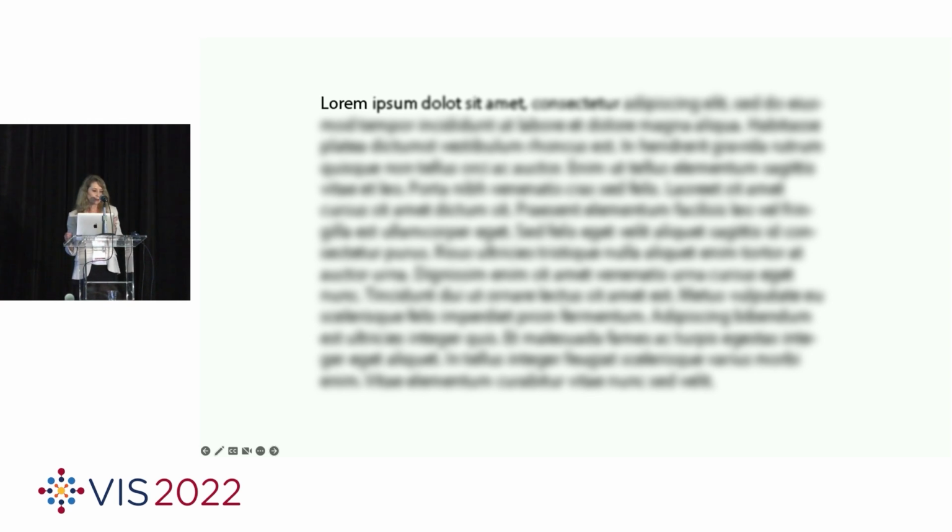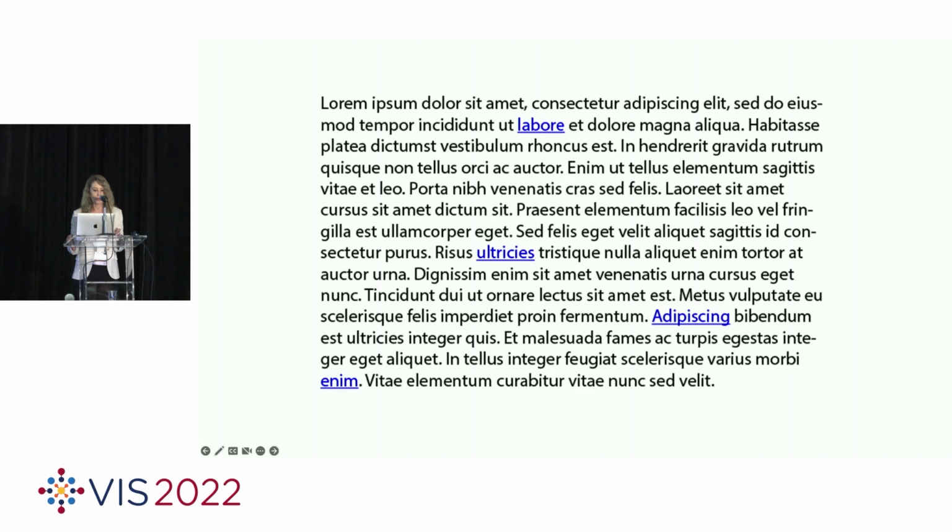So here you see we're just looking at the first word and trying to show what's coming in the peripheral vision in terms of what can be seen clearly and not so clearly. So let's look at a few examples of what happens when we have embedded graphics in the text. So first, consider hyperlinks. Fitzsimmons et al. found that readers focus on hyperlinks when skimming, and they tend to use these links as markers for important parts of the text. Seeing them here, they're visually salient, and they can draw attention away from the rest of the text.